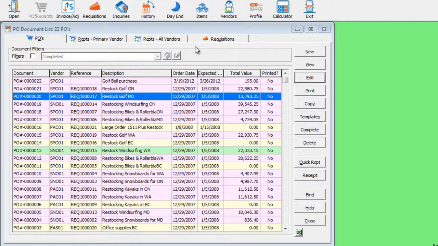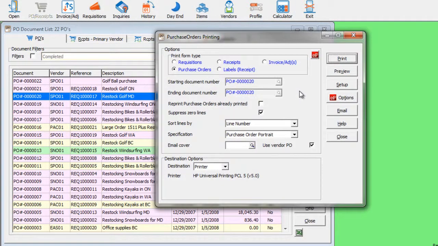Transaction entry screens have been greatly improved for ease of use and to be more consistent with other Adagio programs. Let's take a look at some of the changes. In order to print a document that's been posted already, you can just simply select it from the grid and click the print button, rather than having to search for it through the print documents area.